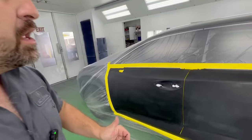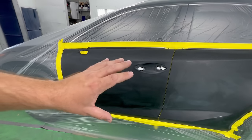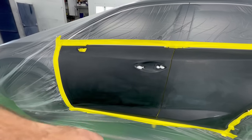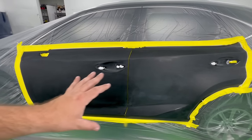It's one more panel. Beginning early on in the paint industry, I would never do this because I would always be scared of messing up an additional panel. Why would I want to possibly get fish eyes, runs, dirt, any of that? Well, that all goes away once you get a little bit more experience and jobs under your belt, and you realize this is the proper way to do it to get the best possible finish.